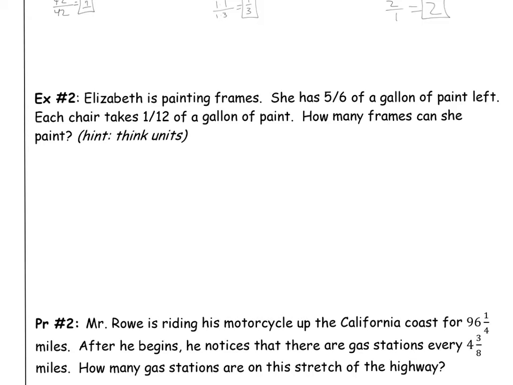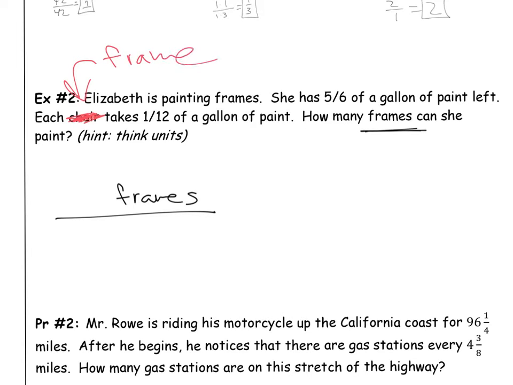Okay, well, I'm going to do this the same way we did the units problems in the last video. What do I want to know? I want to know how many frames. So I'm going to start with frames. Well, what do I know about frames? I know that it takes... I just realized there's a typo here, folks. That's not supposed to say chair. That should say frame. So go ahead and fix that on your notes.